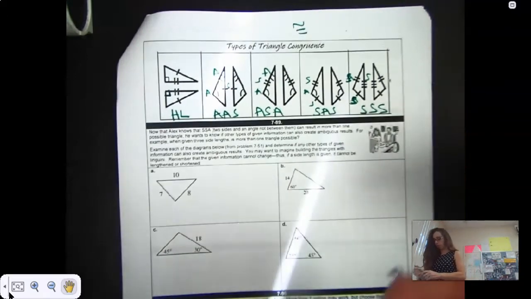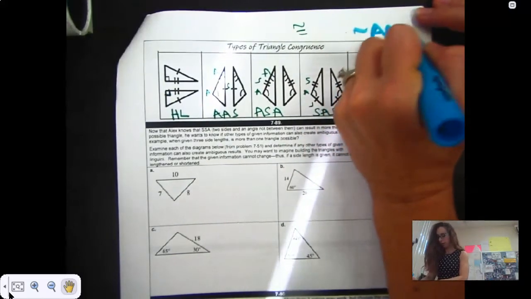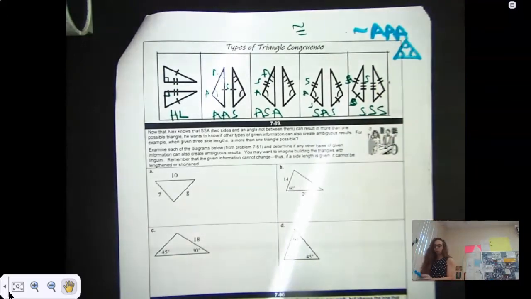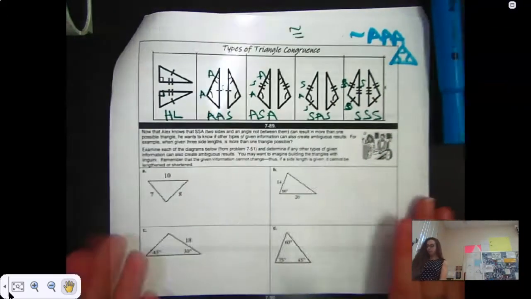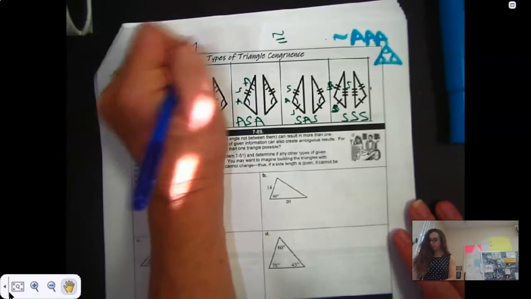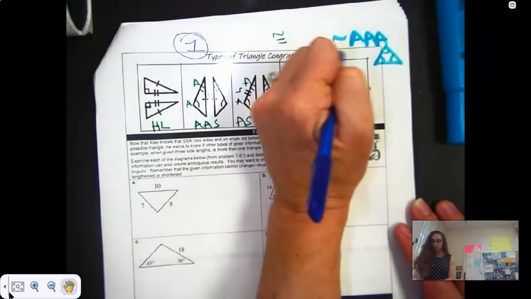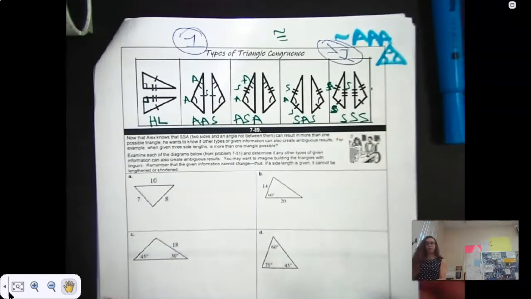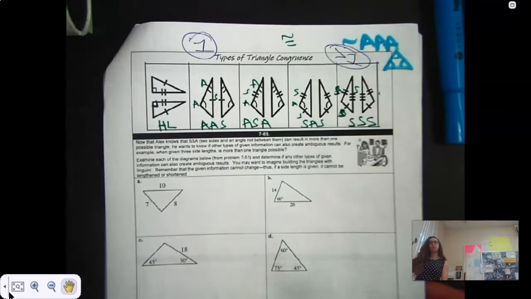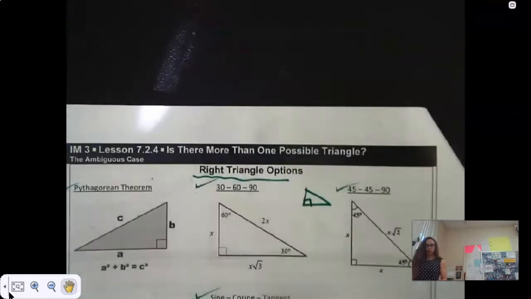Let me throw a little thing on the side over here and say that if it's similarity, that's the AAA. And that's when you have this, this, and this. Okay? So what you need to decide is if they're congruent, there is only one type. There will only be one triangle. But if it's similar, there can be more than one. So we have to make a decision of could there be more than one triangle? And then after we decide if there's only one triangle, which method would we use to get the answer?